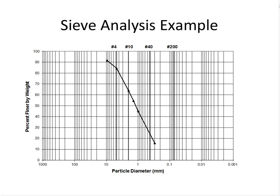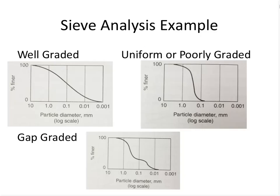We'll also be looking at diameters that are 60% passing, 30% passing, and 10% passing, and you'll see those in the next slide about how we're going to use them. But think about going into this plot, going over and reading off what particle diameter is 60% finer, or 30%. So think about going across this line and then finding here what's 30% finer. And the same thing with the 10%, but this one doesn't extend down far enough. We'll need to pull numbers off of a plot like this. So let's go and look at the next page about how we would use this.